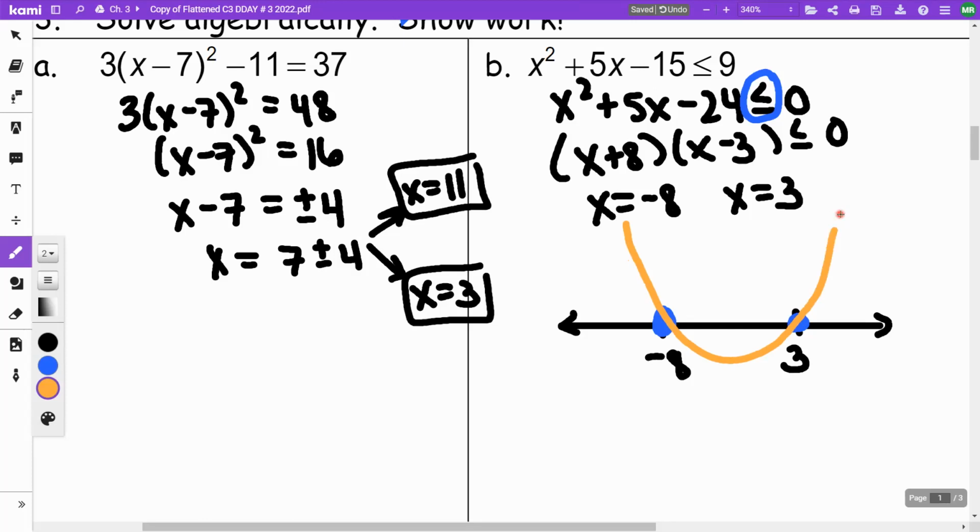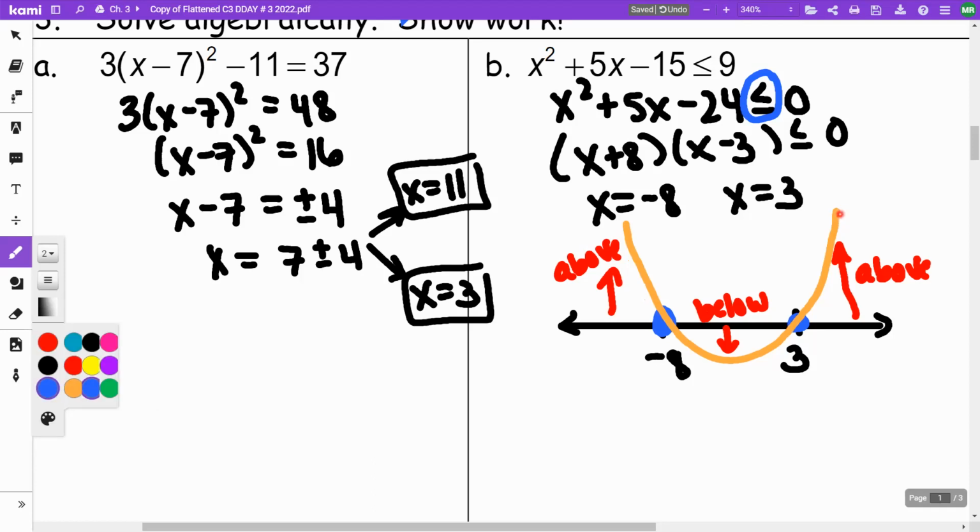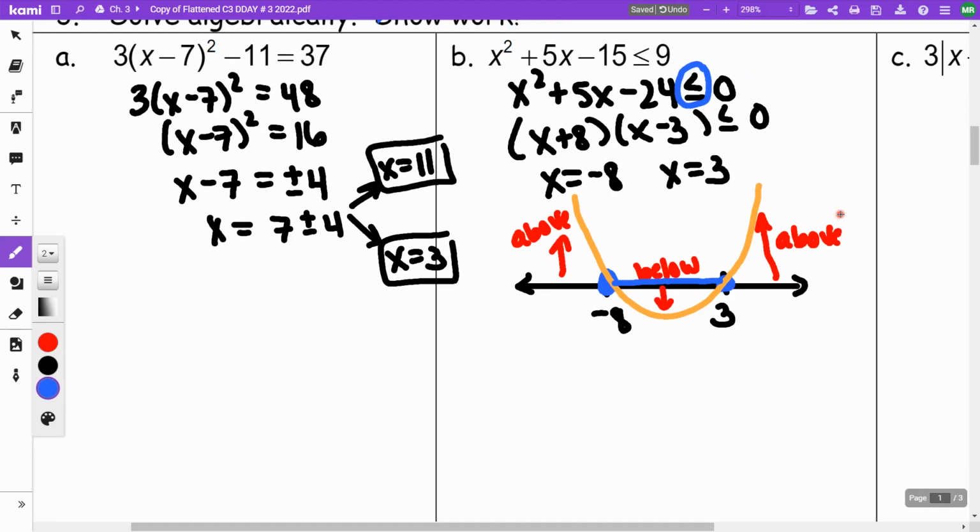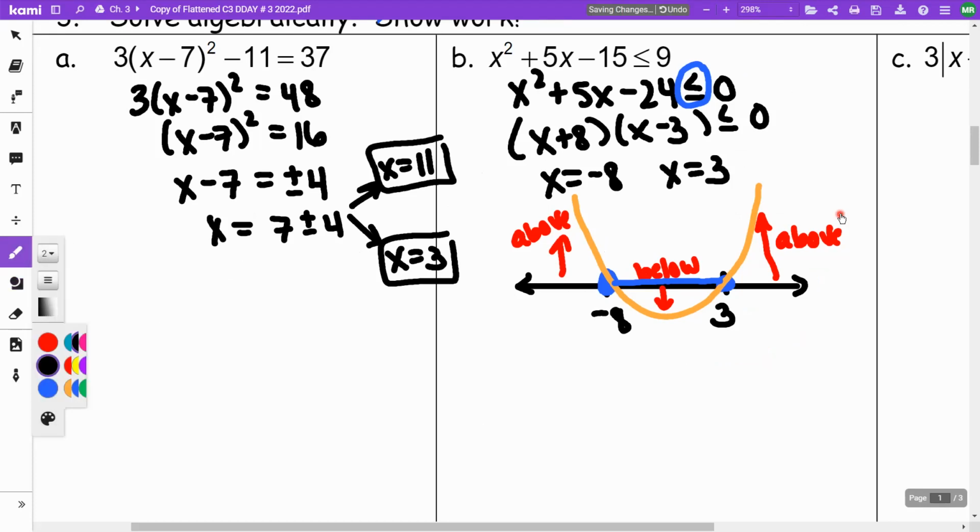So when I'm doing this, again, right here, this is going to be above, which is greater. Same with over here, this is above, which is greater. And here, you see I ended up below the line. I want where it's below. So I'm going to be shading in between like that. Let me just redraw my graph a little neater. Okay, so that's kind of like my working graph.